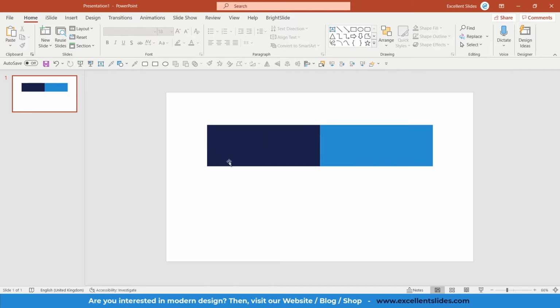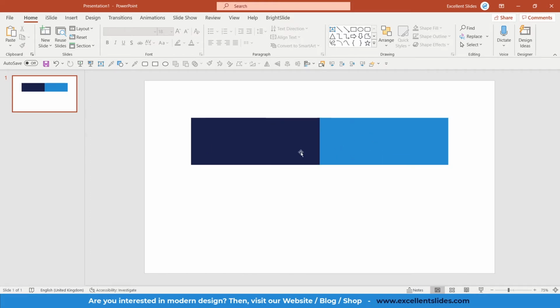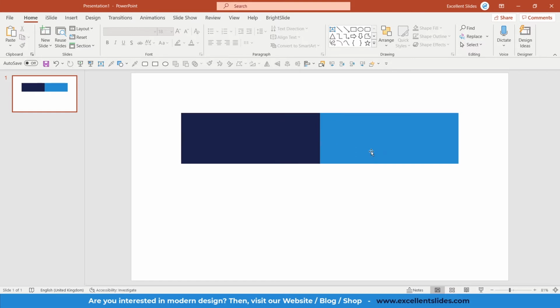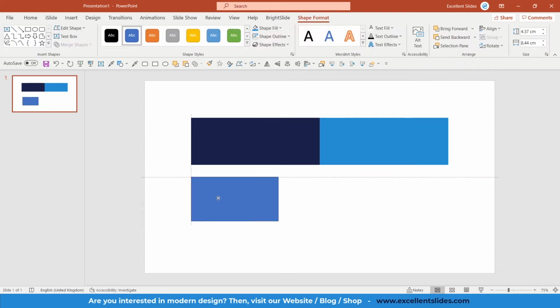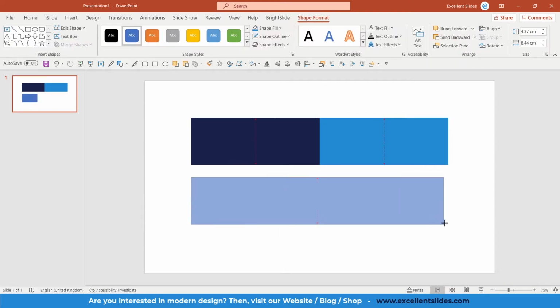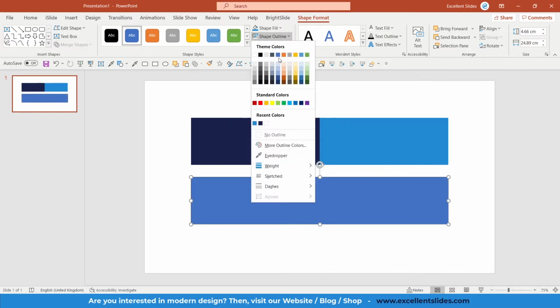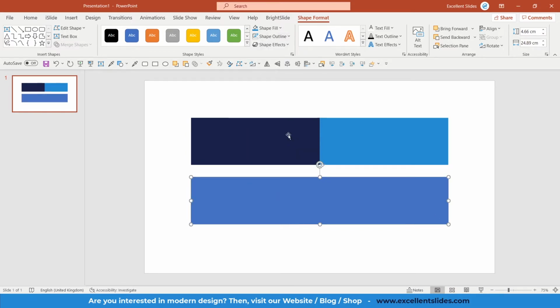As you can see, I prepared earlier this kind of shape, so we can see two colors. This one is navy blue and this one is Turkish kind of light blue. This is a really sharp change in color between these two colors, right? And gradient is just the same thing, but it is a soft change in color between 2, 3, 4, etc. colors. So how to create gradient in PowerPoint?